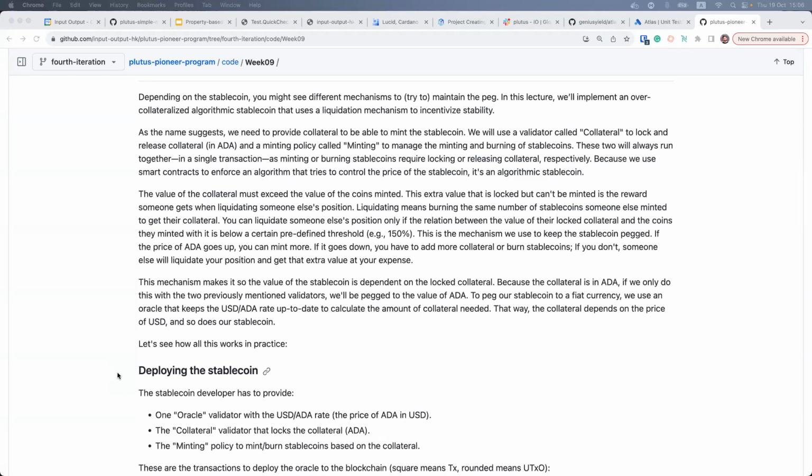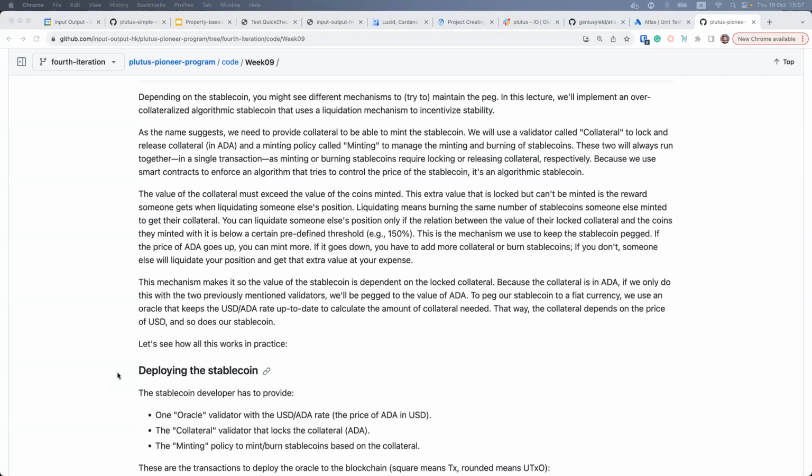And an over-collateralized algorithmic stablecoin means that you have to provide collateral with more value than the amount of stablecoins you want to mint. So in our example, it's going to be 150%.